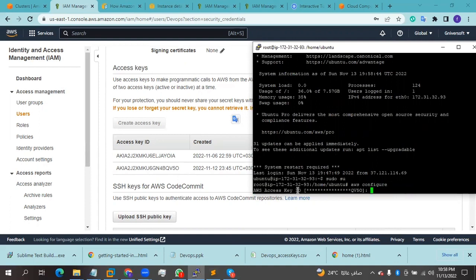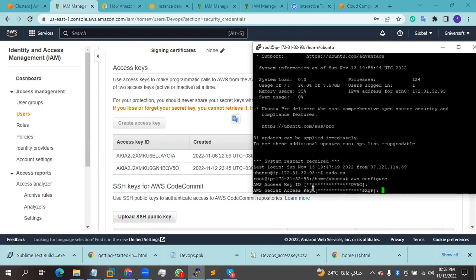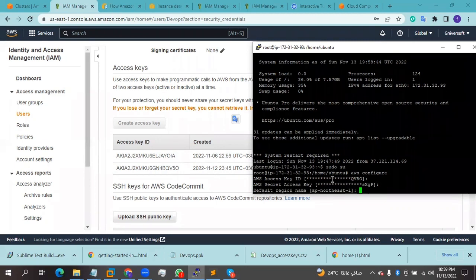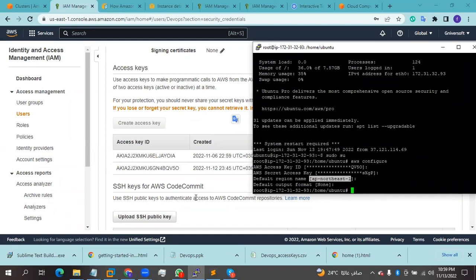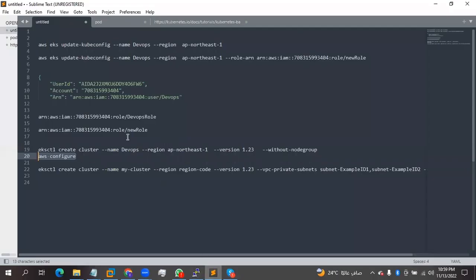So you see it asks for access key. Then the next is asking for secret key. I've specified the secret key, which is part of the file you will download when you are trying to create an access key. Okay, so hit enter. It's asking for the region you want to use. You put in the code of the region you want to use, enter, and then the output format. So it has configured.